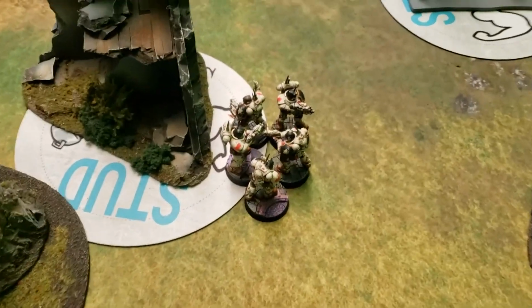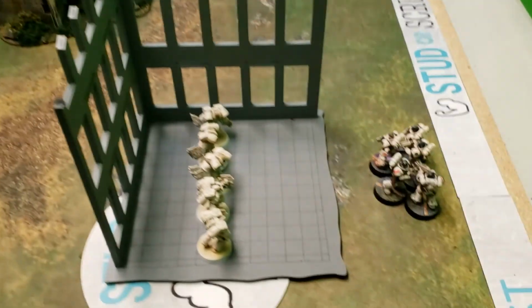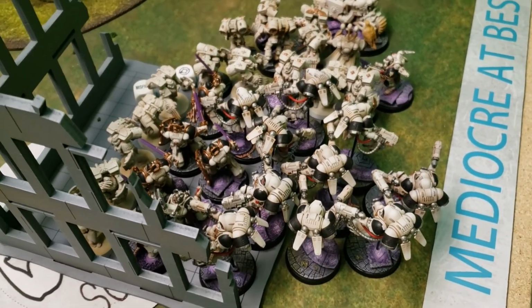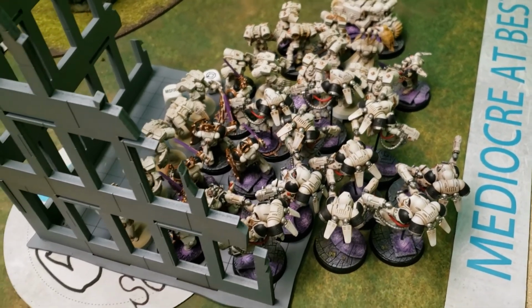Adam infiltrated some Infiltrators up here on the 2 forward objectives. He has a couple guys back here just to threaten this flank. And everything else is Adam's cliche now, Marine Deathball. The old blob. The old blob.